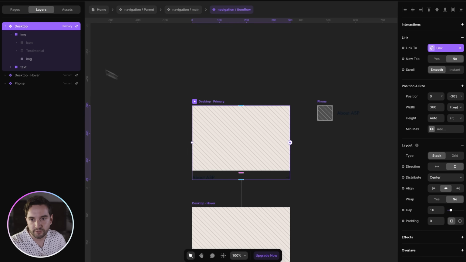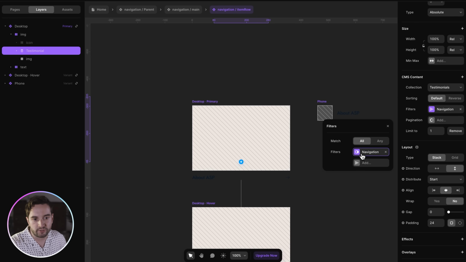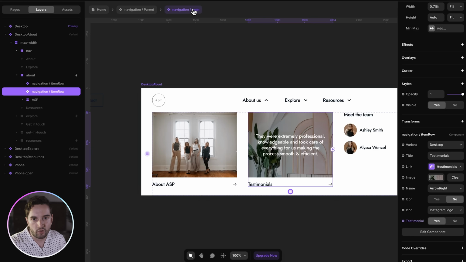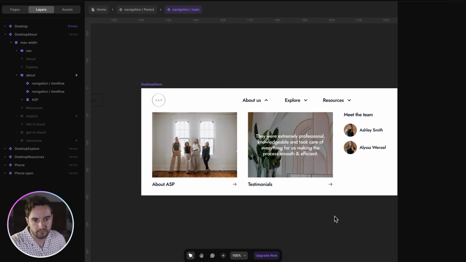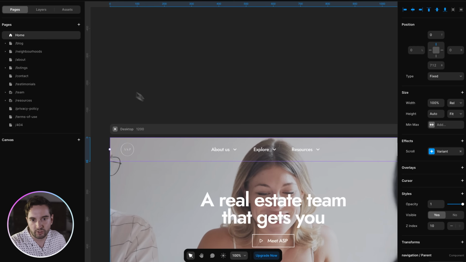But for the testimonials, I have inside this image, you'll see it's grayed out. It says testimonial. This is actually not visible because the default is set to being not visible. But you'll see there's a filter on this list, and the filter is navigation toggle. So this means that the toggle is set to yes for navigation. And if I go up here, I can toggle this on or off. So it's pretty straightforward how the testimonials are being used across each of the pages.